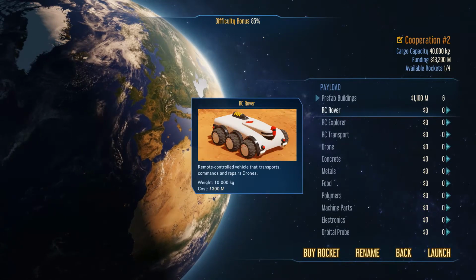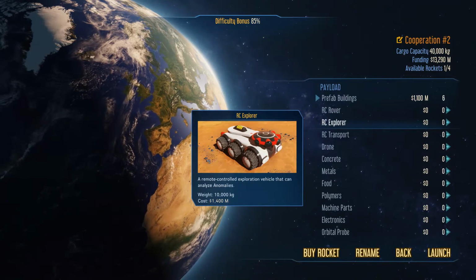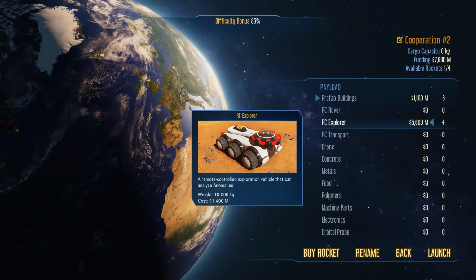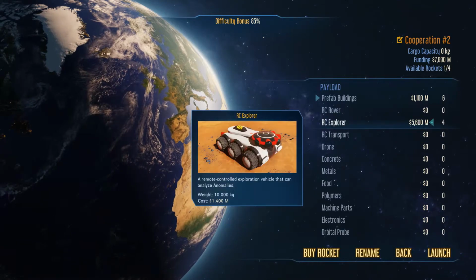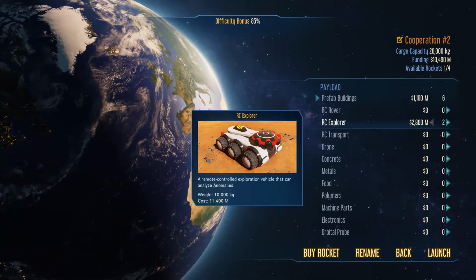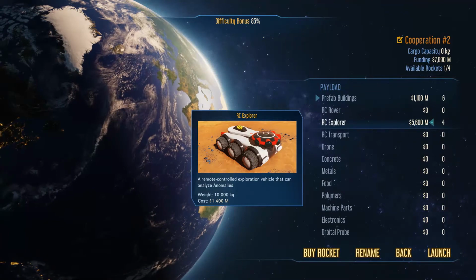So, remote controlled vehicle that transports commands and repairs drones. Yeah, great to have, but really the RC Explorer is probably the one I want to put on here. And yeah, I'm filling it up with 4 of them because I want to use the extra research they generate to boost my research on the planet. Quite expensive, these RC Explorers, as you can see. Is there an incremental cost to them? No, it doesn't look like it. They're basically at the same cost each.